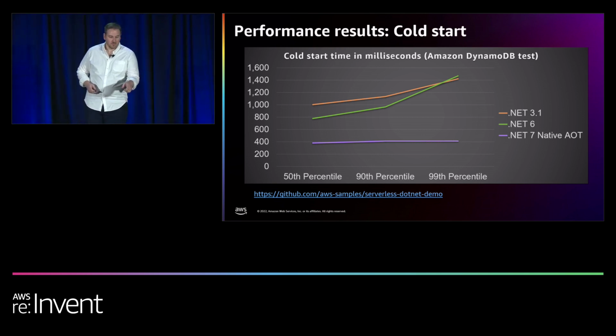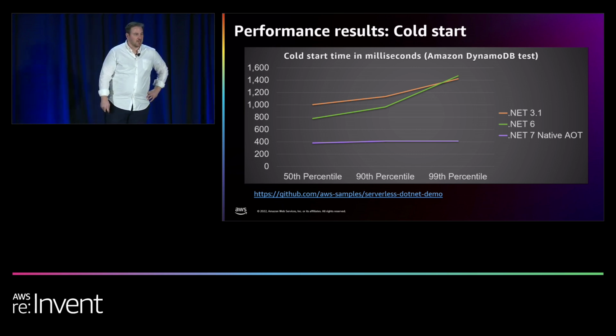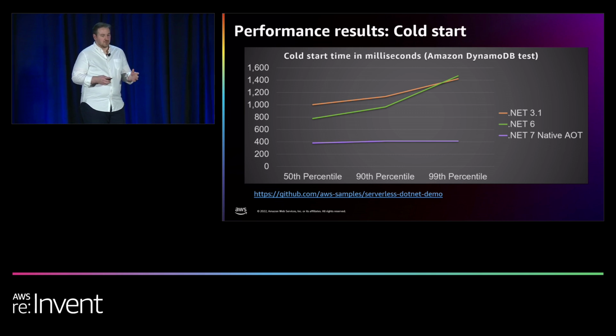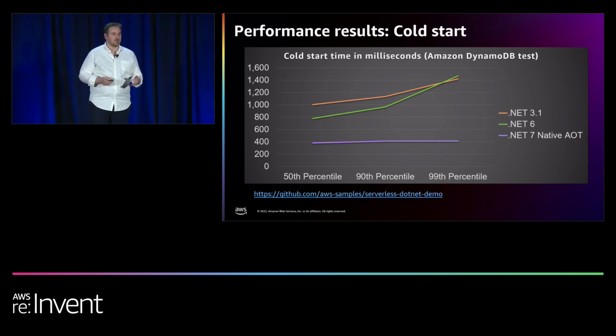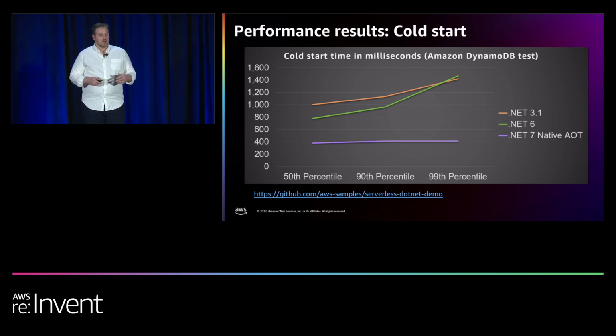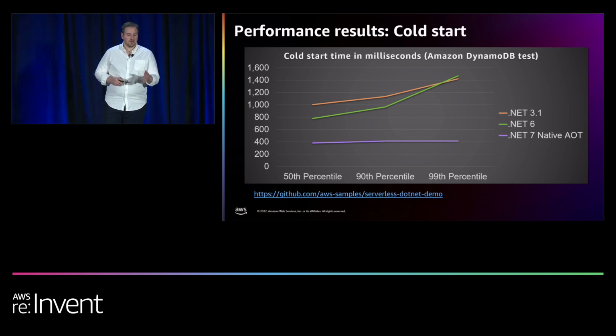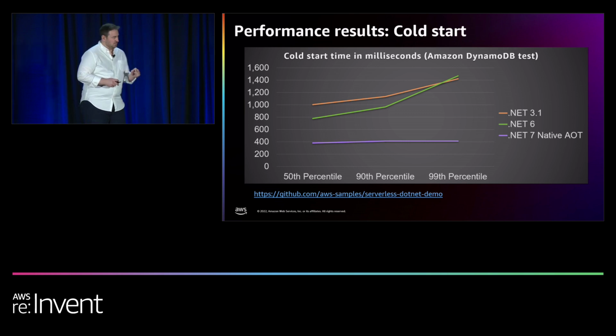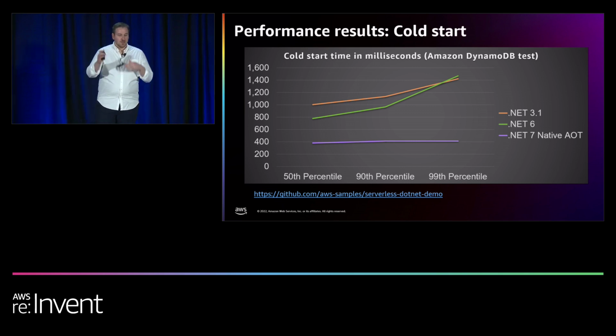These numbers come from this GitHub repo at the bottom of the page. You can see it linked. It's a really cool repo that does a standard benchmark with DynamoDB. There are other repositories in the AWS samples group under GitHub that do the same benchmark across different frameworks and languages, so you can compare to Node.js and Java and see. Here we're showing .NET 3.1, 6, and 7 native AOT, but we have all kinds of .NET benchmarks in there, so you can see both cold and warm start times. We just picked out some here to show.